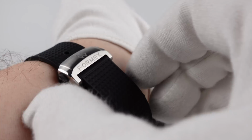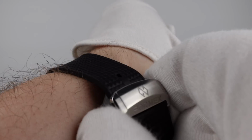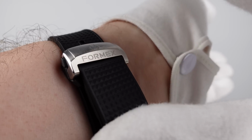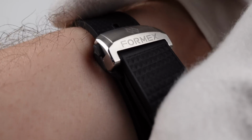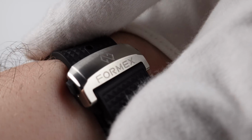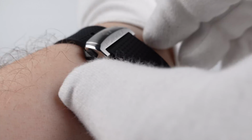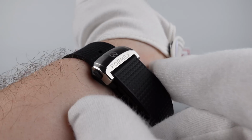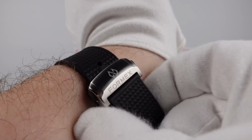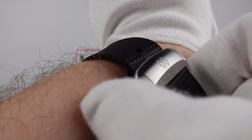Now, when you press the lower pusher, you can extend the strap when it's on wrist. And when you press the two halves, the left and the right hand, the 6 o'clock side and the 12 o'clock side of the strap, you can actually adjust the fit of this strap on wrist. It ratchets. So I can actually push it together and it's making a light clicking sound. Now, to deploy it, in order to extend it, you simply press the left-hand pusher only, the lower pusher, not both, just this one. So when you press the lower pusher, that has the effect of extending it.